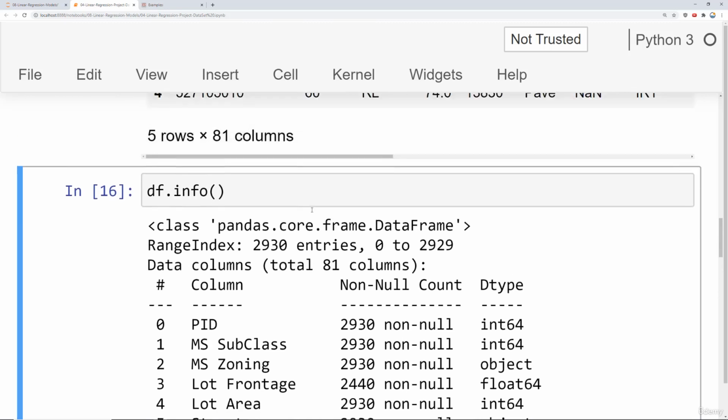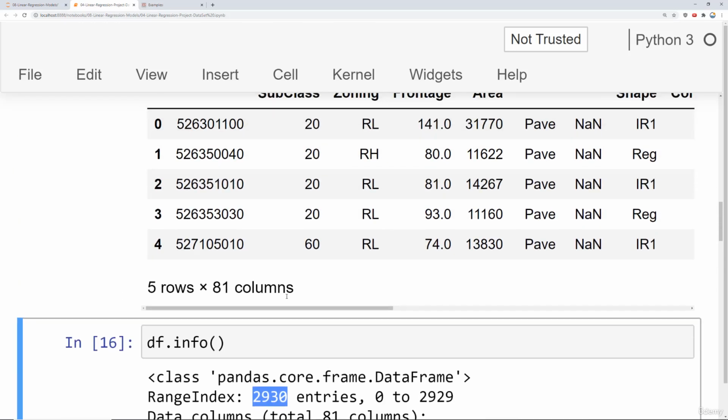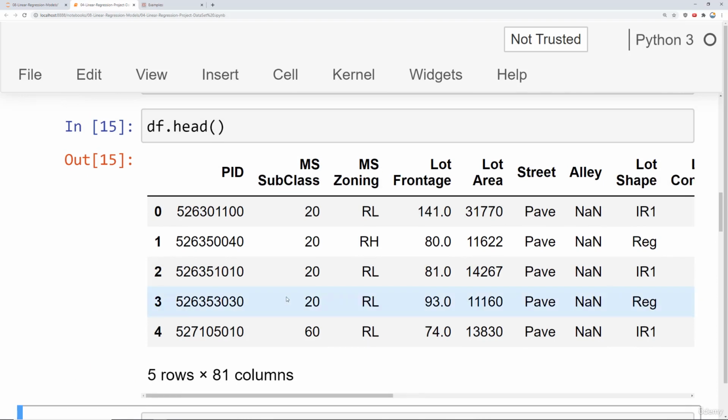Okay, so we have 81 columns to deal with, 2,930 entries. In the next series of lectures, we're going to show you how to perform overall feature engineering. Keep in mind, not everything is going to be feature engineering. Removing missing data isn't truly feature engineering, but we're labeling it all as feature engineering. You can also think of the next section as just data preparation. Okay, thanks, and I'll see you at the next section.